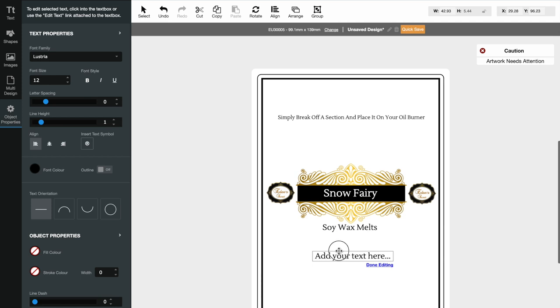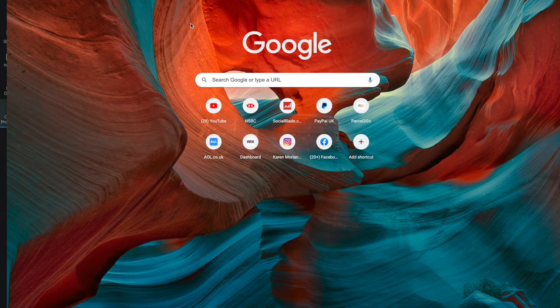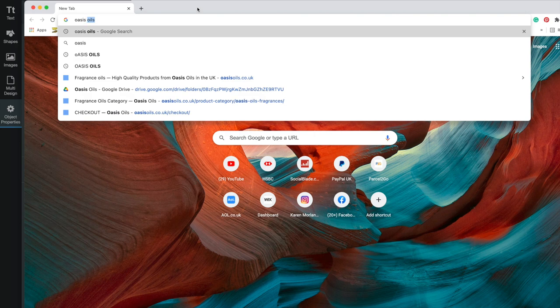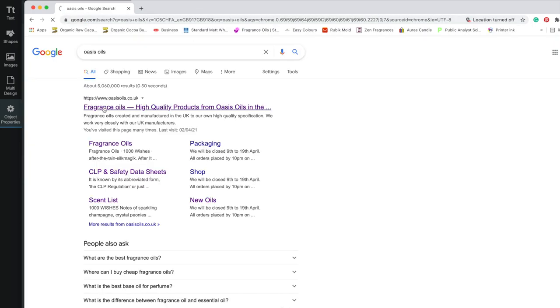So that's why I'm moving this up at the moment. I don't know if I move it back down, but we're adding another text box now. And this is where the name of the fragrance is going to go. It's also where the CLP information goes.